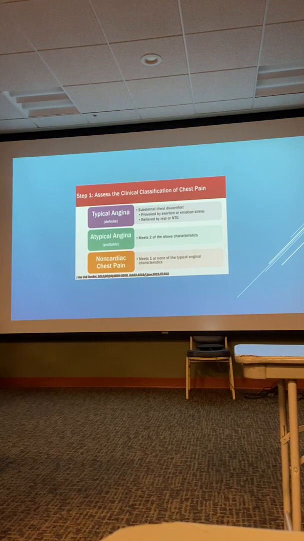When we're assessing pretest probability of coronary disease, we're looking at the type of chest pain the patient has, and we determine that on the basis of a couple of characteristics. Non-cardiac chest pain means the patient doesn't have exertional angina, it's not relieved by rest, and it doesn't have the typical characteristics of pain you get when somebody has angina. That means a pressure or heaviness, not a sharp stabbing pain over here. Somebody who has a pressure or heaviness that's provoked with exertion and relieved by rest or nitroglycerin, that's pretty typical for angina. If they have two out of those three characteristics, maybe atypical is the definition for that, and non-cardiac is really only one of those three things, or none.